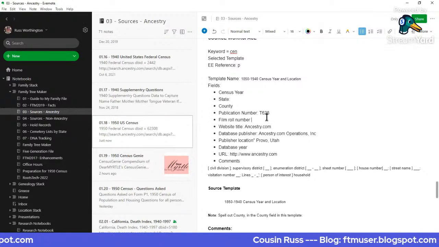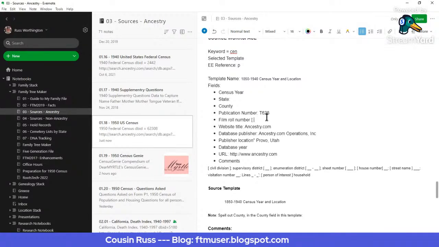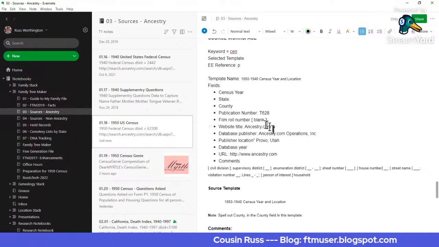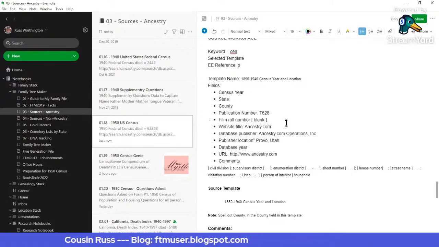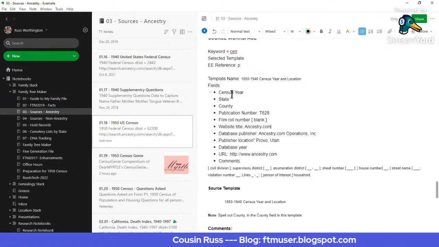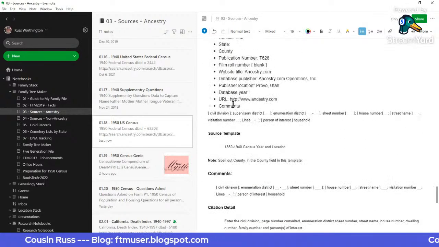The roll number, there won't be a roll number. So I'm just going to mark it here. It'll be blank, because there is no roll number. I got most of my images from Ancestry, and this is the information that will be in the source template that I talked about when I went through the spreadsheet.